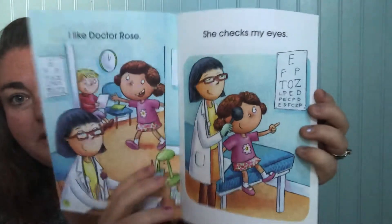Number one: what was the first thing the doctor does during the checkup? Do you remember? Was it checking her ears? No, I don't think so. Was it checking her toes? No. I think I remember — I went back. She checks her eyes. That was the first thing she did.